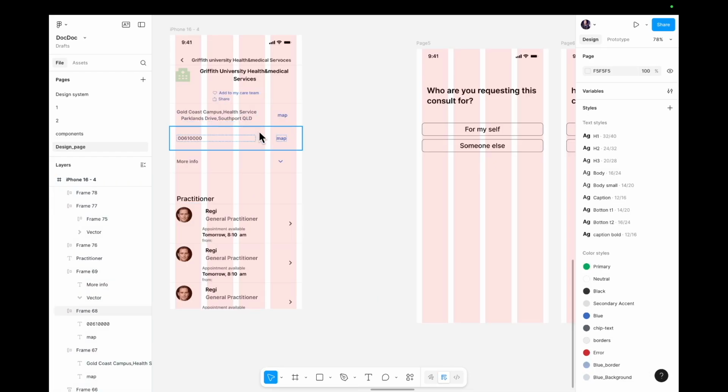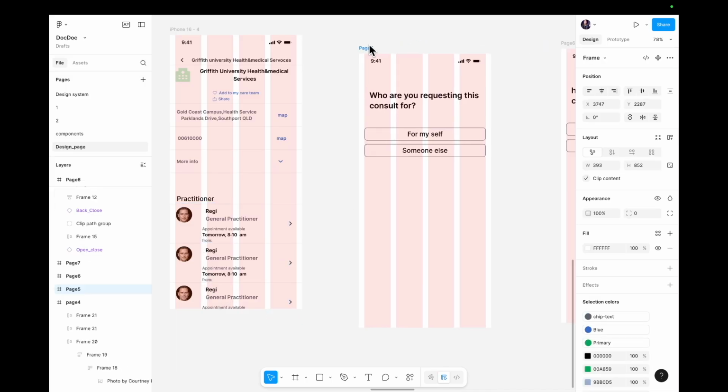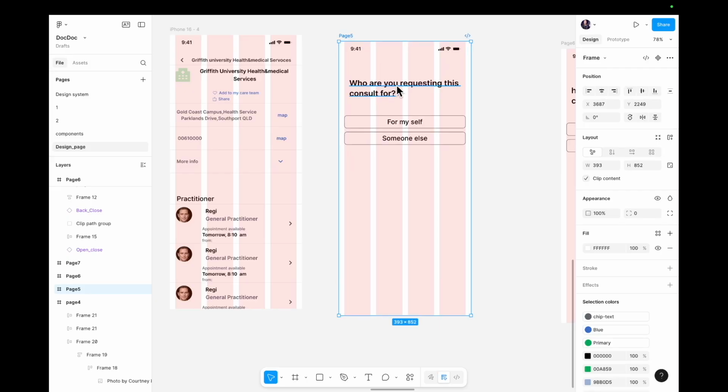So as we say, in any element like this one and this one, or any practitioner, if you want to choose, when you click on them, you will see this page will open. Who are you requesting this consult for? For myself, for someone else?